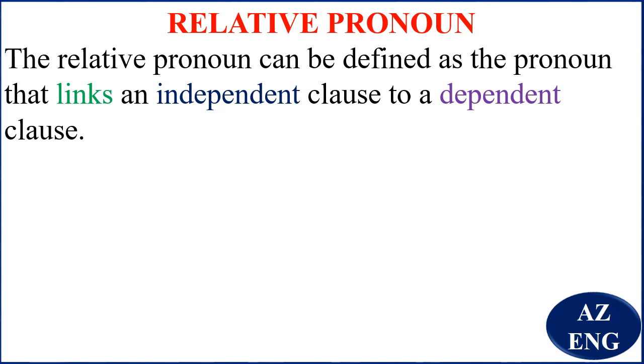Now, the relative pronoun can be defined as the pronoun that links, that is, connects an independent clause to a dependent clause. So you have learned what a clause is, the types of clause. And so now, if you have the examples here, that is just going to be a reminder to you. So the relative pronoun can be defined as the pronoun that links an independent clause to a dependent clause. Now, when we have examples, things become easier.